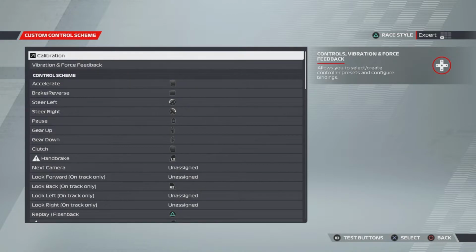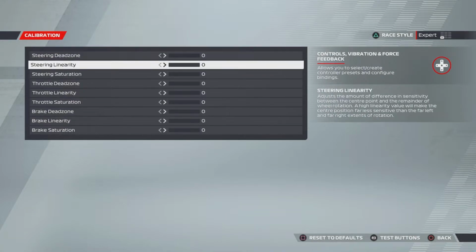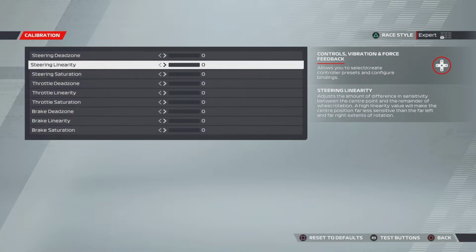So we're just going to go to calibration first. I'm just going to show you something. So at the minute I've got everything set at 0, which is great. Turn the wheel, everything happens. Now, if on your wheel, and this happened to me when I had the early access to the game, like a preview code, I had to change some of the linearity and the saturation. I think it was mainly the linearity, because if this happens to you, go into these settings and have a play around.